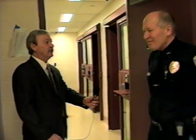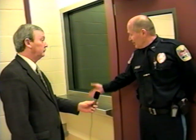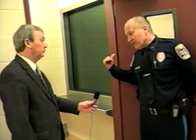Very good. Well, let's move on to the next area, down here in the cell area. And this was what area? This is an interview room for prisoners. We don't normally allow visitors in the cell block, but we do have an obligation to allow attorneys to come in to meet with their clients, so they don't have to come into the cell block. The inmate will sit on this side, the attorney will sit in an office outside the cell block, and they'll be able to communicate privately here.